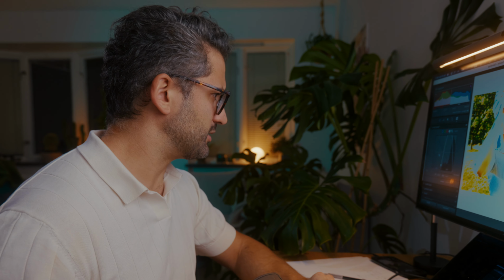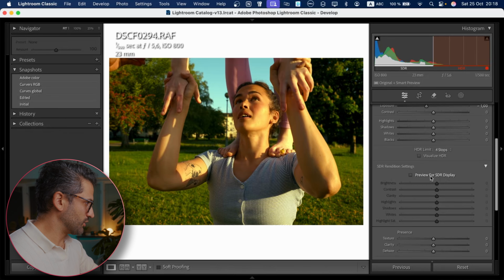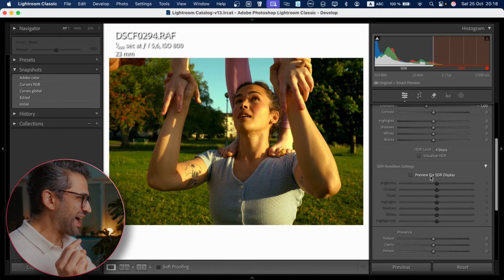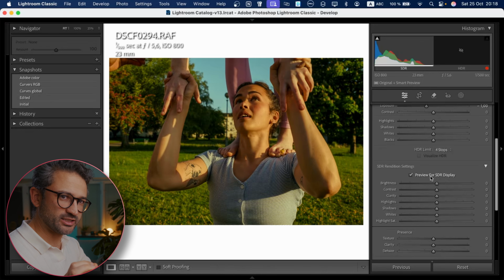That was a very long sentence. Activating HDR is not just clicking a button, unfortunately. So I'm going to always preview for HDR display because that's always how I'm going to deliver this image. And when I click this button, I don't want anything to change. And for that to happen, there's a very specific combination. Grab your pen and paper because you're going to want to copy this and create a preset from this.